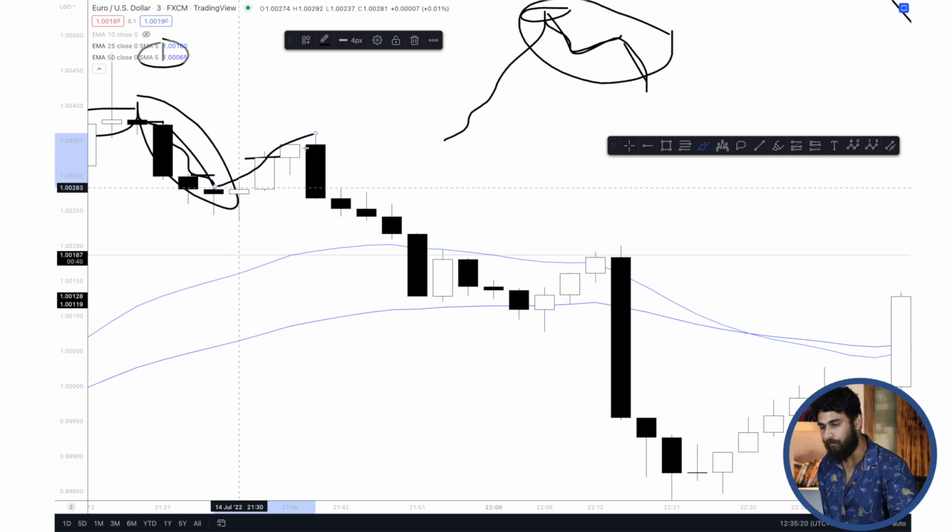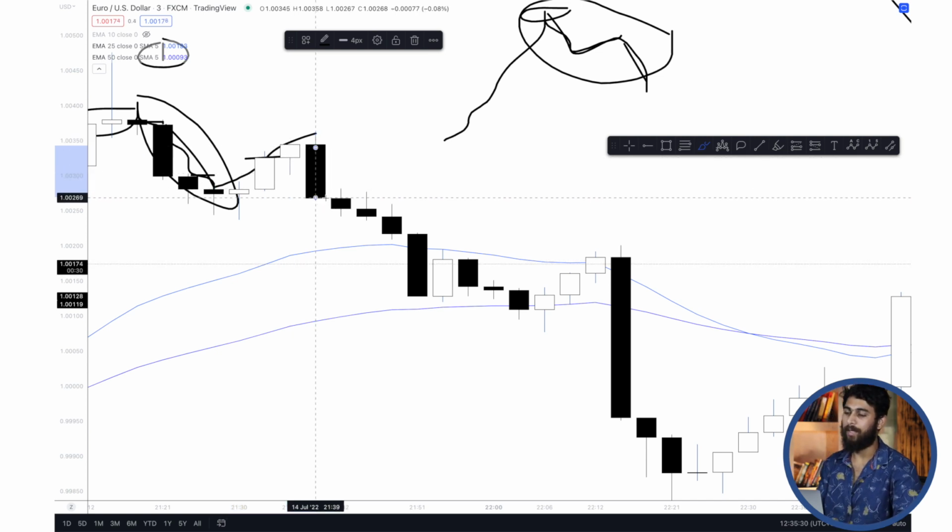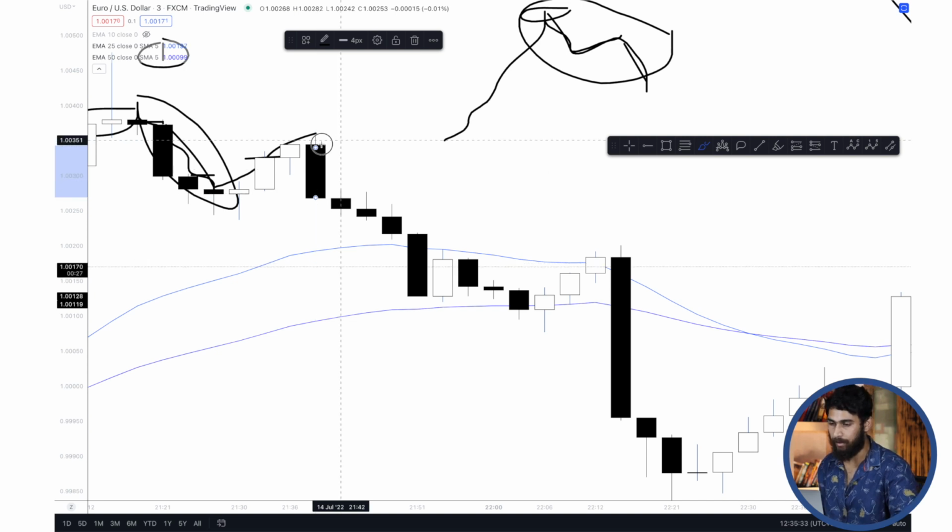After this pullback, whenever the price moves, when the pullback starts and the bearish candle moves below this candle, that is when we know that yes, the second leg has started. So this was the second leg. Here again, a stair-like structure, right?